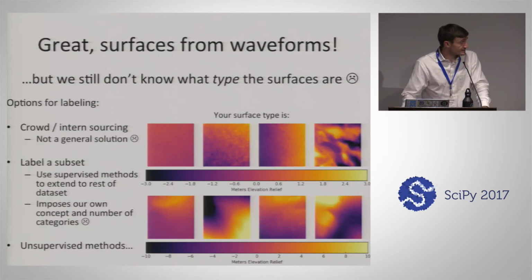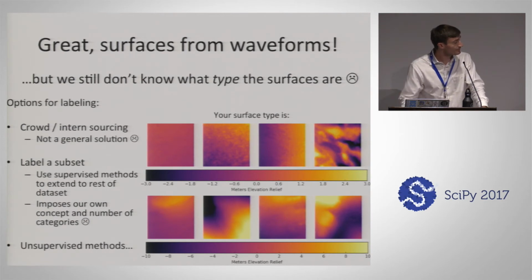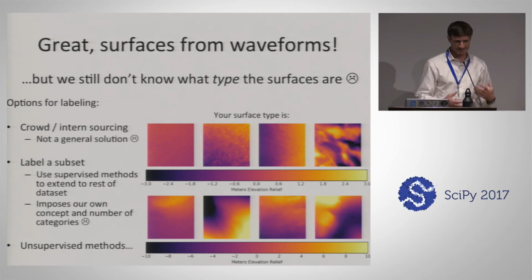So this was great. I was pretty excited that we actually got surfaces. It doesn't actually solve my problem, though. At this point, I just have these tiles, and I can look at any given waveform and then look by eye to see whether or not it's complex or crevassed. But I don't actually have just an answer that says, oh yeah, 17 out of 30 are crevassed. I just have 17 tiles that I can look at as opposed to actually having them labeled.